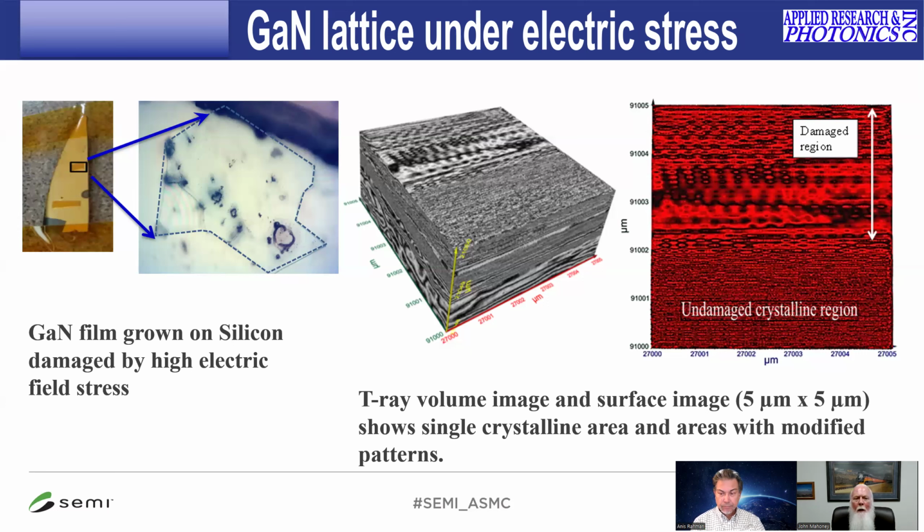Right. And of course, the obvious point for our listeners and viewers today is that once you've prepped that sample for SEM or TEM, you can't get these types of cross sections, or certainly the volumetric imaging, without destroying the sample. In the case of T-ray, which is also non-ionizing, that sample can be put under additional stress and tested again if necessary. Exactly.